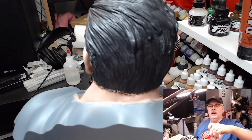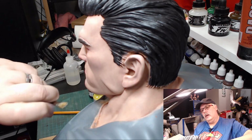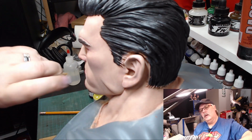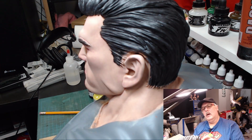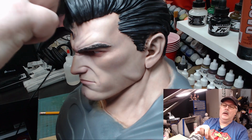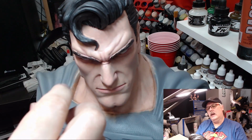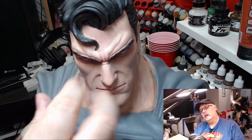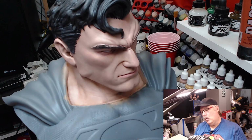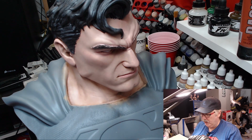And I'm pulling back just to kind of randomly get around and get underneath. I'm not spending too much time in one area. I'm just kind of looking as I go along and seeing where it needs a little bit more, a little bit less. So now we've done purple, let's move on to green.